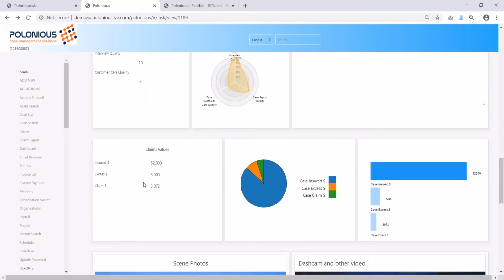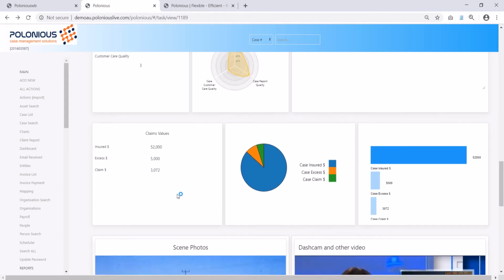This next row emphasizes the ability to create bar graphs and charts and let you look around the system based on numerical information. So I put the numerical measures here, and then over there you can see we've got the same data but represented 2 different ways. This is the case insured, the excess, and the case claim amount, and the same thing represented as bar graphs. Not necessarily what you want to do, but some people prefer bar graphs to pie charts, etc.